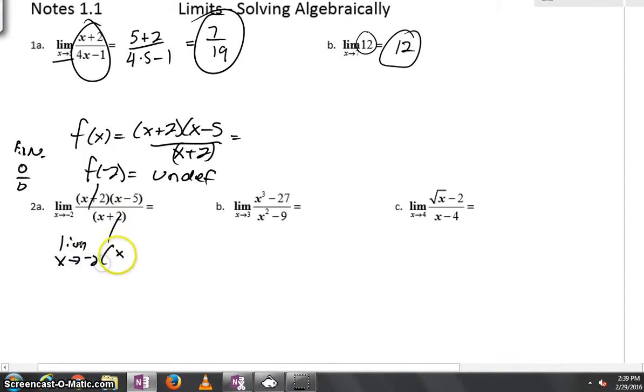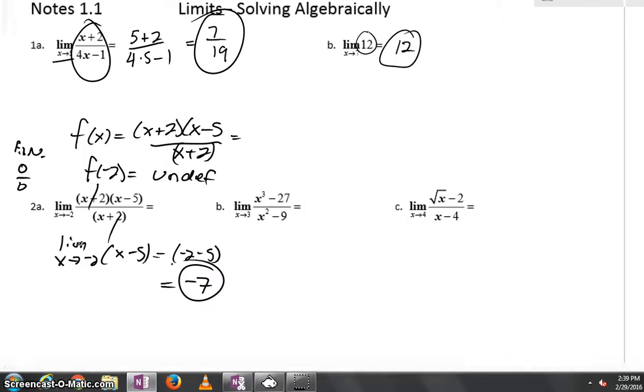All the same, right now, plug in negative 2. What do you think our limit value is really going to be? Negative 7. You get negative 7. So guys, when you plug in an x value, and if you ever get 0 over 0, what that means is you need to investigate that limit further.